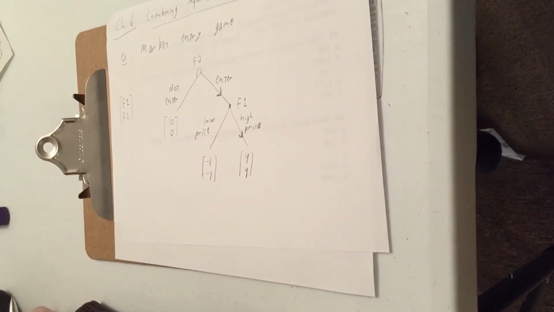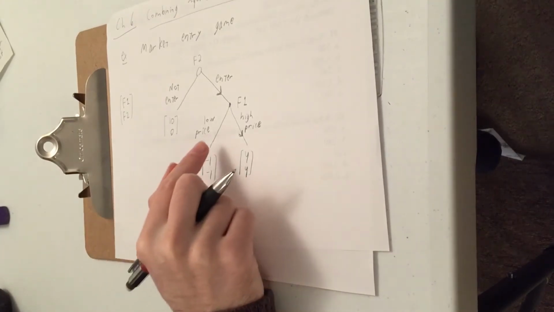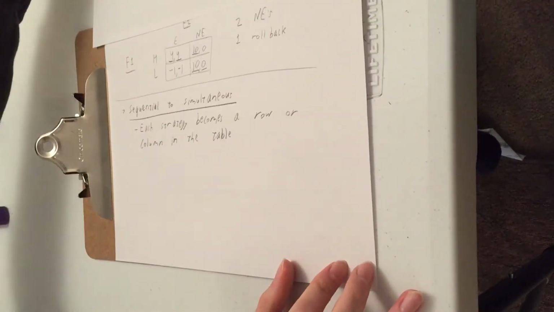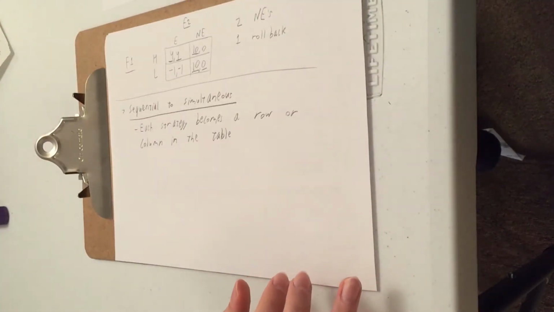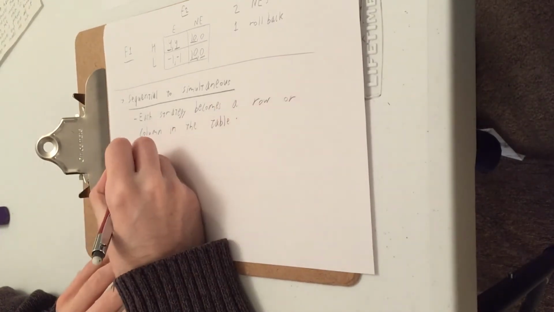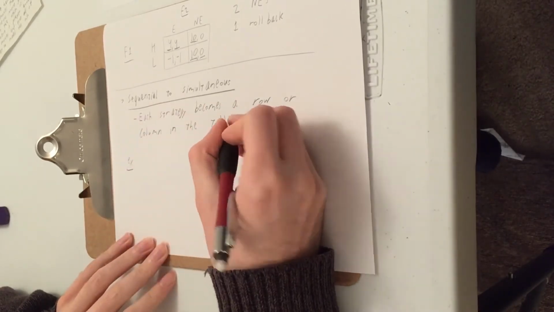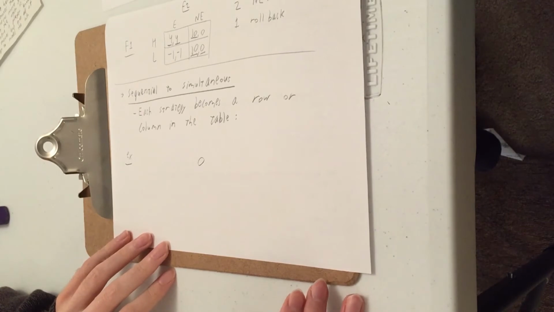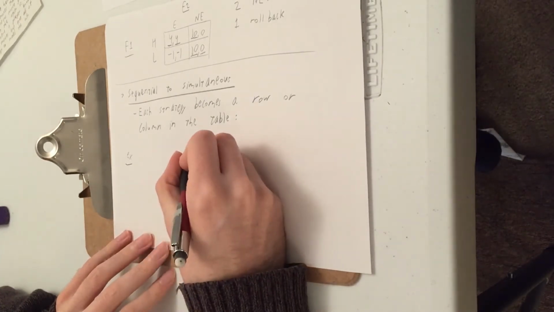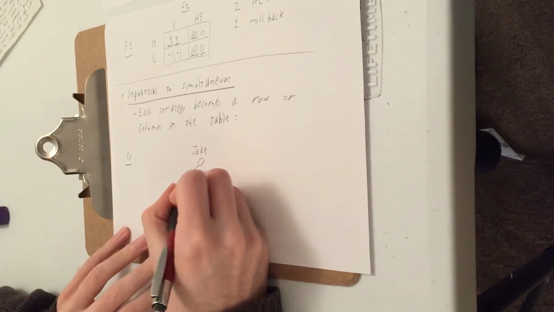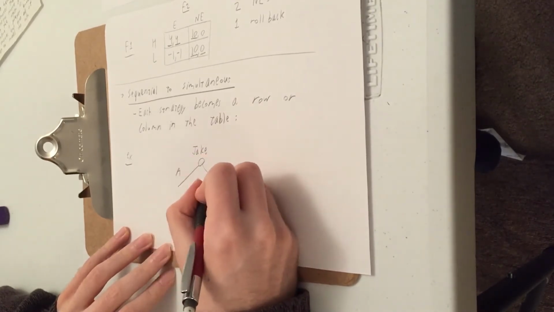I made Firm 1 the row player. That meant we had one row for the low price and one row for the high price. So it's a very basic example. Let's try something a little bit more complicated. So we have two players. Let's say player 1 is Jake. And Jake can play either A or B.